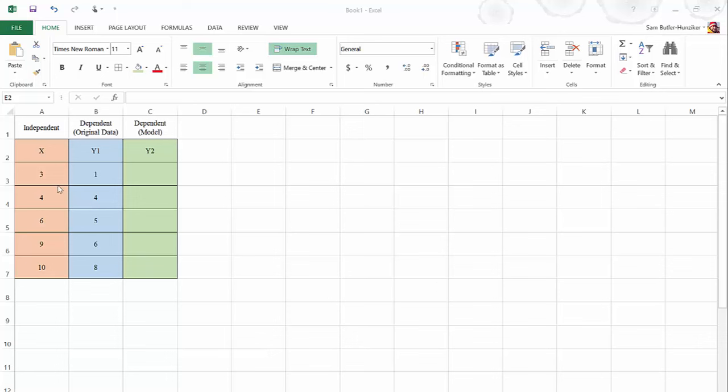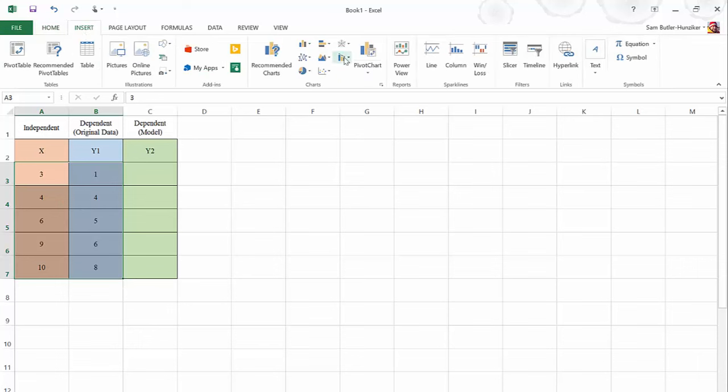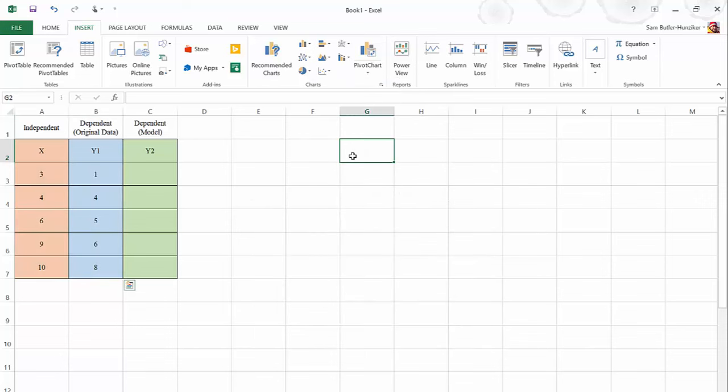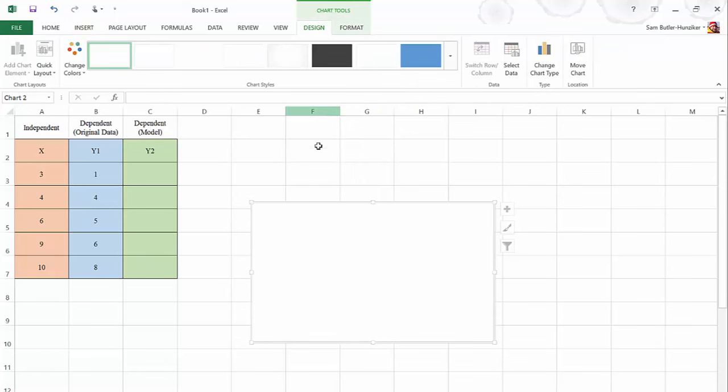Now we're going to plot two different scatter plots on the same graph. If I highlight the x and y values, the independent and dependent values that are next to each other, I'm going to insert a scatter plot. You see it gives us a preview of what it's going to look like. Alternatively, we can just highlight somewhere out here and insert a scatter plot. And this method helps when we want multiple types of data to be listed.